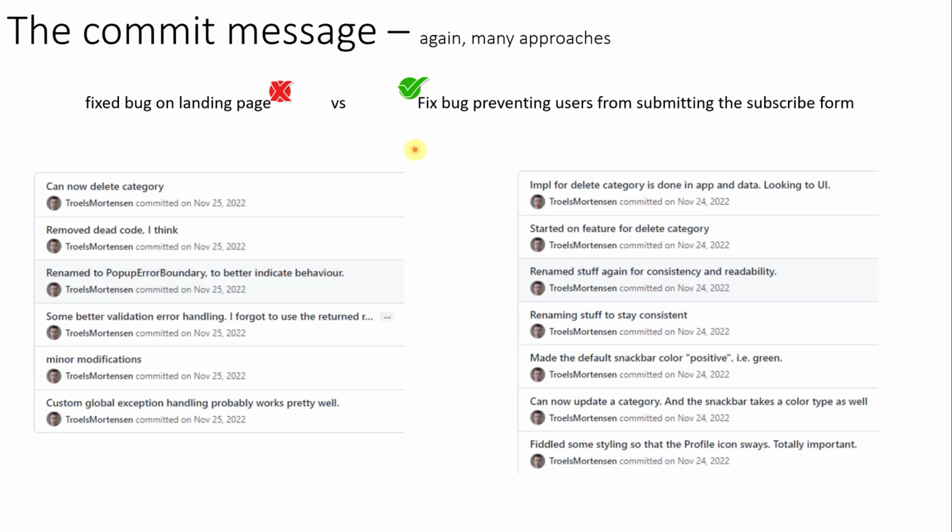The next screenshot here is from my own personal hobby project, which I only work on by myself, so I haven't cared too much about the commit messages, and you can see some of them are not really useful at all. Minor modifications. I have no idea what this commit was about. Removed some dead code, maybe, I think. So this is vague, with fluff words and filler words. Renaming stuff. Right, so these are not perfect. Far from it.